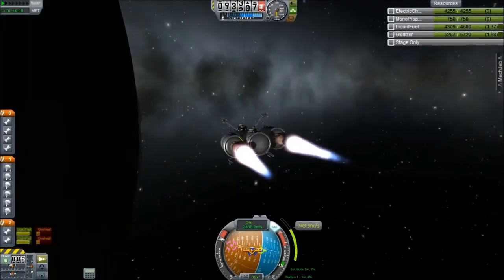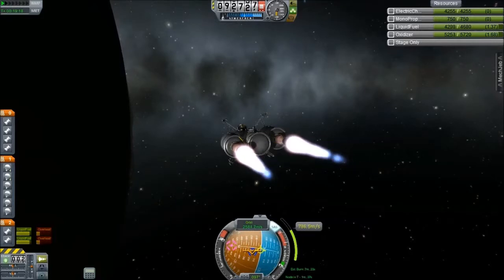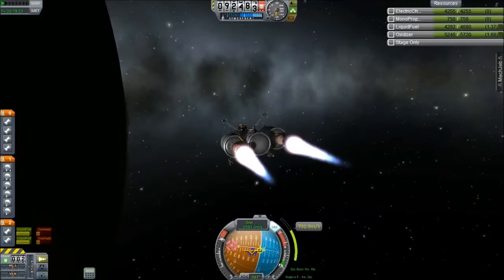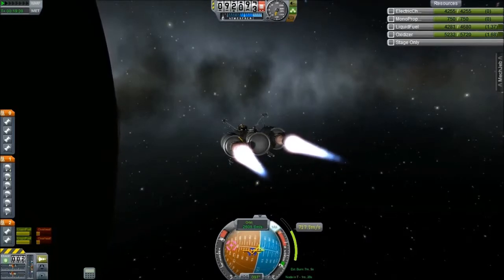We are fine. Yeah, like I said, these atomic motors are very efficient. They haven't even hardly burned off any fuel yet. All that burning so far hasn't even touched the first tank. Now, I could theoretically get away with just having one of these in these 3 tanks, but 2 gives me a little more delta V, I think.